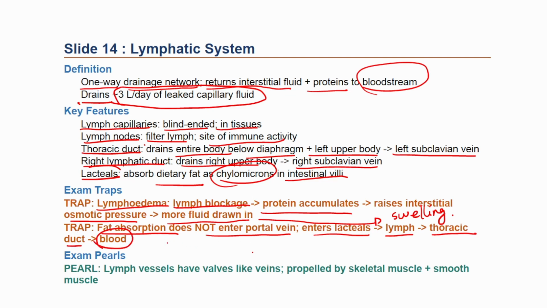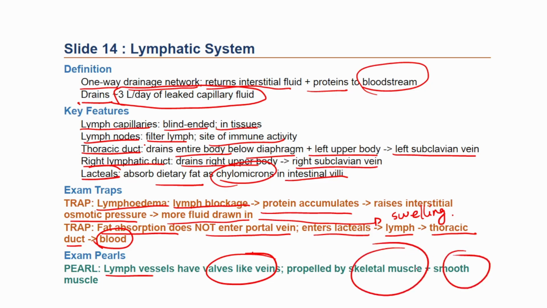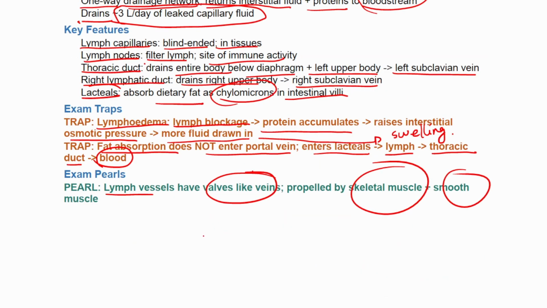On high-yield anatomy questions, remember that lymph vessels are structurally very similar to veins because they contain internal valves to stop backflow, and they rely on the squeezing of surrounding skeletal muscle and smooth muscle contraction to push fluid forward. Finally, to bridge this anatomical layout with your exam questions, always remember that the thoracic duct drains a much larger portion of the body than the right lymphatic duct, making the left subclavian vein the primary re-entry point for clean lymph and absorbed dietary fats.